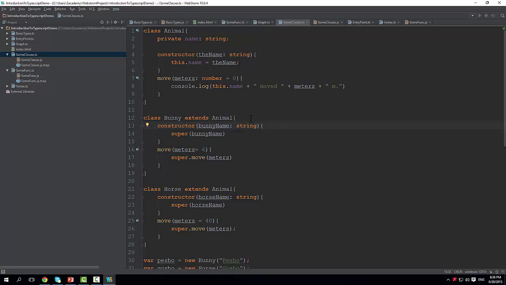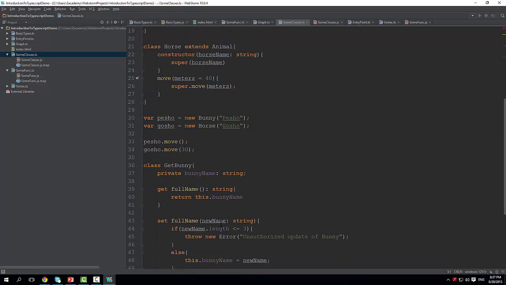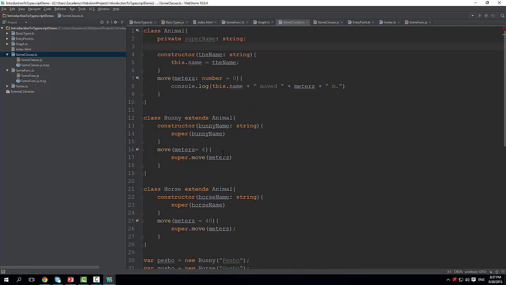Another cool one is if you have this private name here and you want to change this variable to be called, I don't know, super name. You get all these errors here, because everywhere that you use name is going to break. So what you can do is put your cursor on top of the word you want, and press the hotkey with J, exactly.